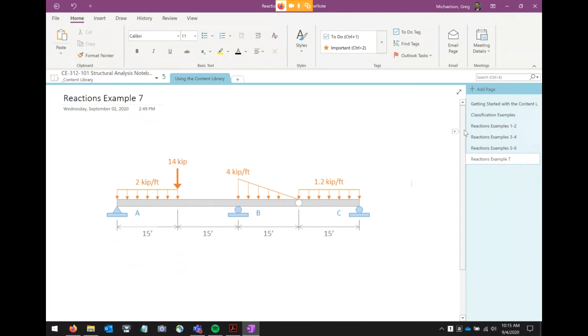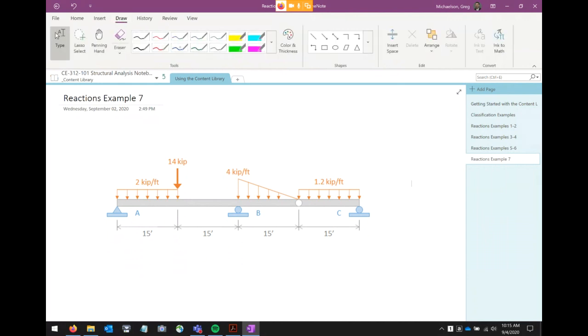Okay, so here's the beam. I wanted to throw some distributed loads, some triangular loads, a bunch of different things on this problem to emphasize that this problem may look nasty and like there's a lot going on, but there really isn't. In the end, this problem is no more complicated than any of the other problems we've done in the past, barring the presence of this hinge.